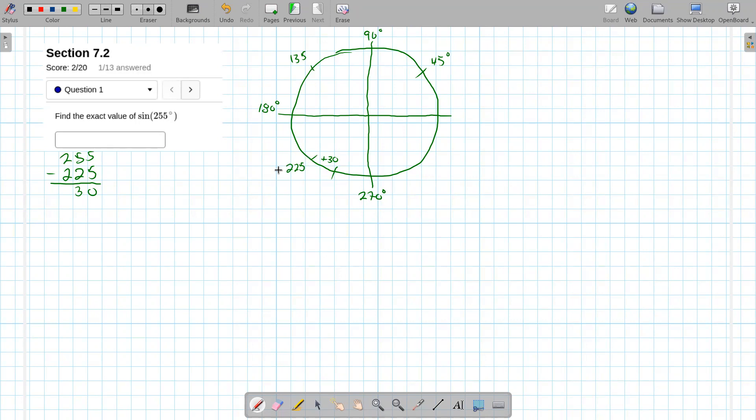Now 255 is related to pi over 4. So I know about the sine and the cosine at that point. And I am familiar with 30 degrees. 30 degrees would be over here. I'm familiar with the sine and the cosine of 30 degrees. So I can use the 30 and the 225 to make that.